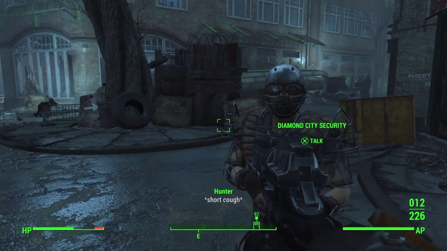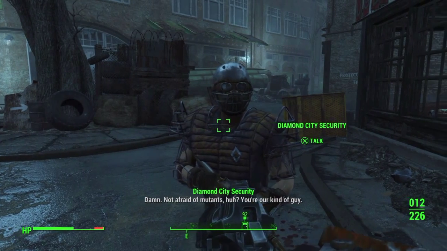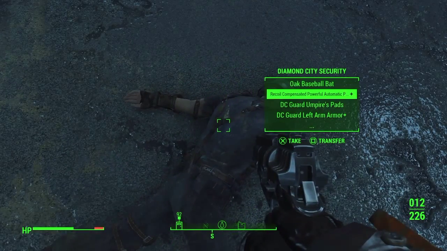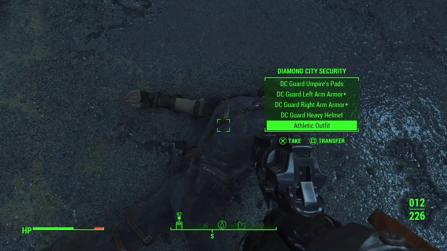My lord. Damn. Not afraid of mutants, huh? You're our kind of guy. Cool! If you don't mind me, I'm gonna... What else you got? DC guard, umpire's pads, heavy helmet, athletic.